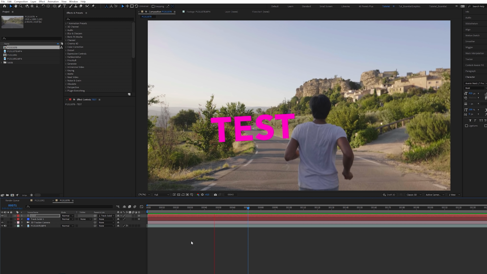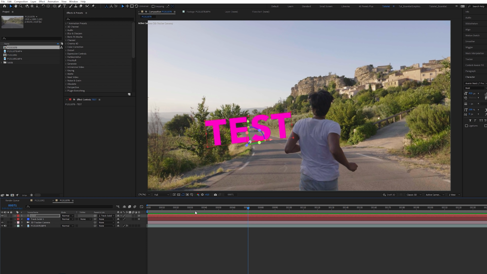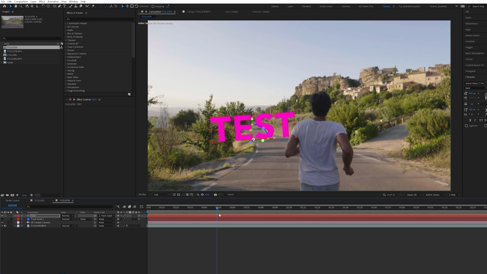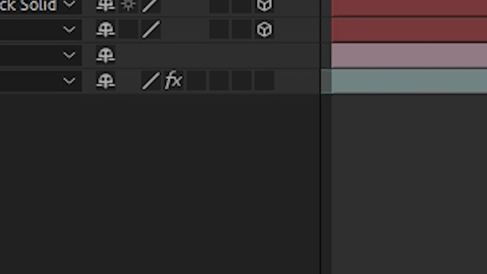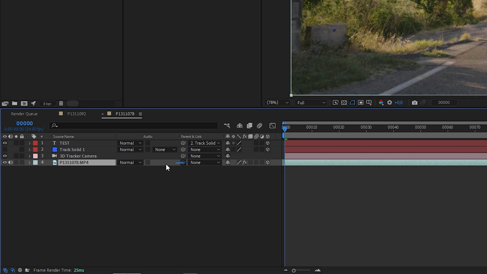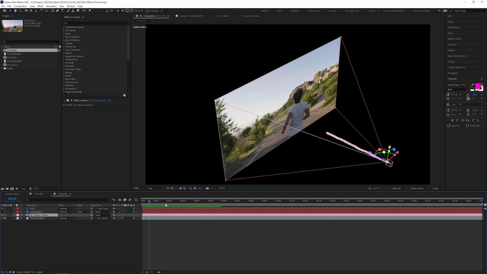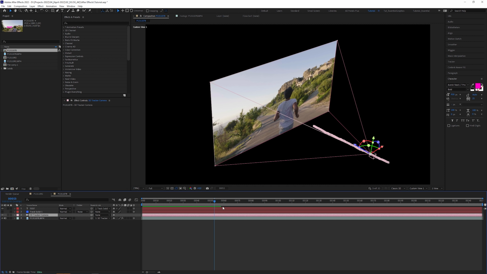Let's say you want the camera to tilt up to see a bird, balloon, or whatsoever that would exist in the same 3D space. The problem is, when you turn the footage into a 3D layer, it behaves erratically and doesn't match the tracked camera. So we need to sync the 3D footage layer to the tracked camera. And we can do this by parenting the 3D layer to the tracked camera at frame 0. And as you can see in the custom view, the 3D layer is locked to the field of view.